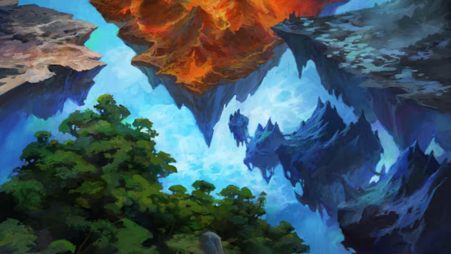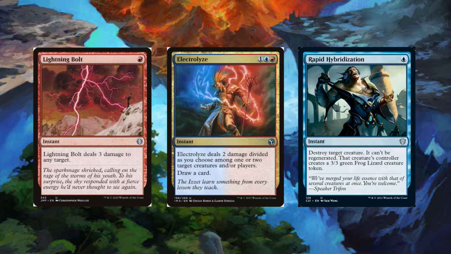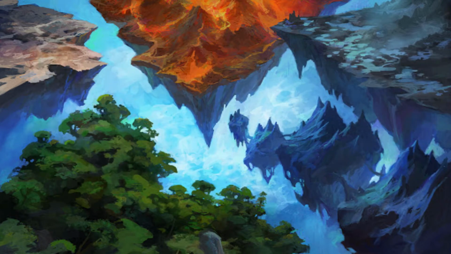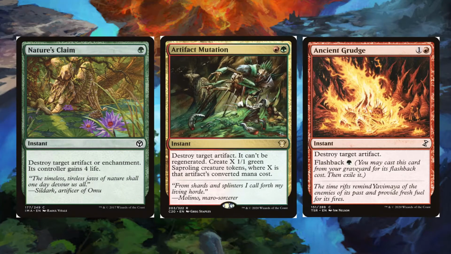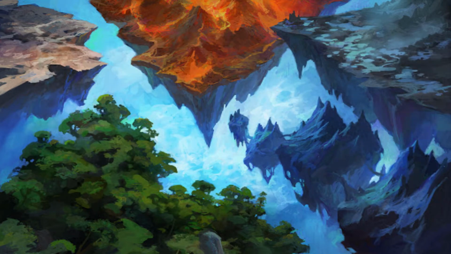Moving on to the removal side of things, we've got Lightning Bolt, Electrolyze, and Rapid Hybridization. All removal spells for quick threat removal. Following up, we've got Nature's Claim, Artifact Mutation, and Ancient Grudge, all good ways to deal with troublesome artifacts and enchantments, with the mutation granting 1/1 Saprolings, and the Ancient Grudge being able to cast from our graveyard for a single green mana.